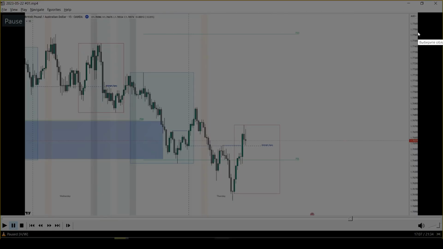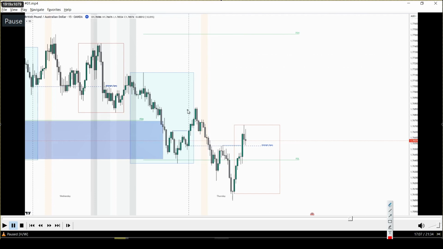Yeah, so let's also quickly discuss this kind of thing. So you say we have a break of structure, change of character. Yes, we have. But what is the overall structure? What are the overall waves? Are they moving up or down? Of course, they are moving down. We have a change of character here.